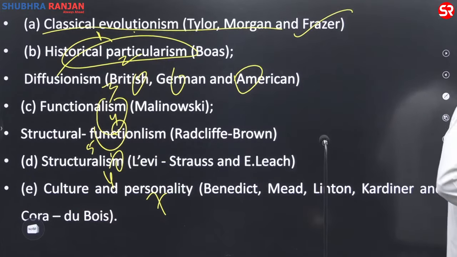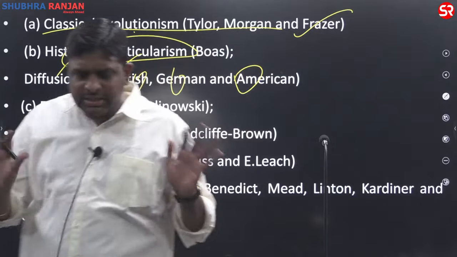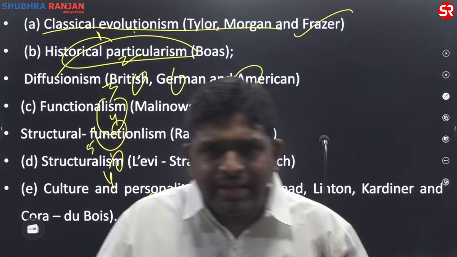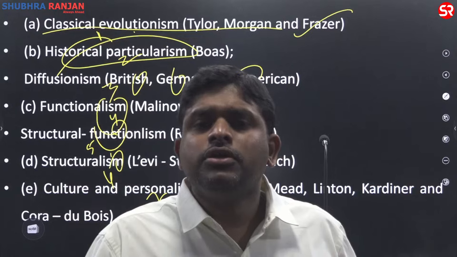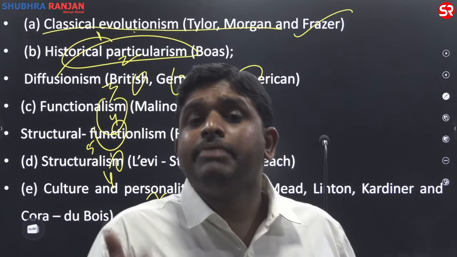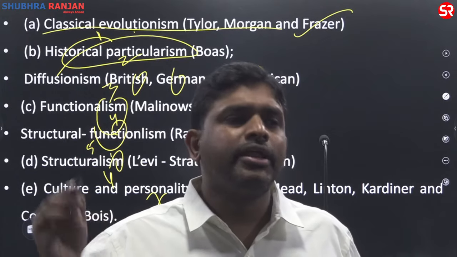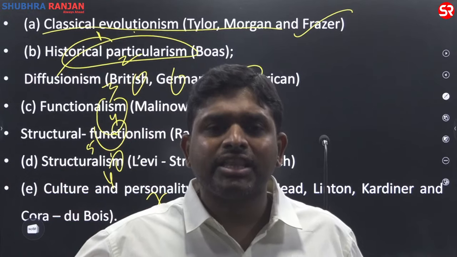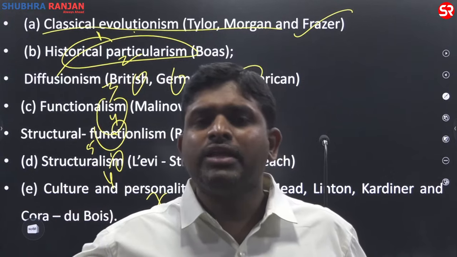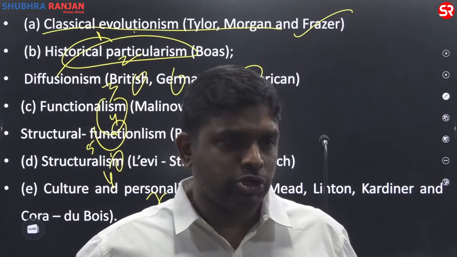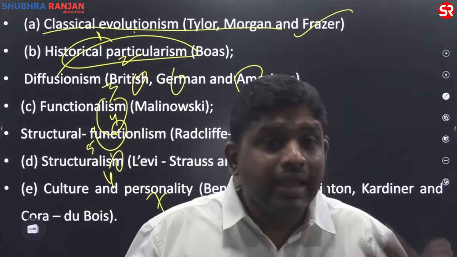So what will you write? Introduction. Introduction is the basic form of writing an answer, mainly for anthropology. In the introduction, we give direction to the evaluator that the demand of the question is addressed below. Classical evolutionism is a school given by E.B. Taylor (British anthropologist), Henry Morgan (American anthropologist), and James Frazer (British anthropologist). The three together developed the concept called classical evolutionism. Their contributions are given below. Next, I will check below. Like that, our answer should be there.